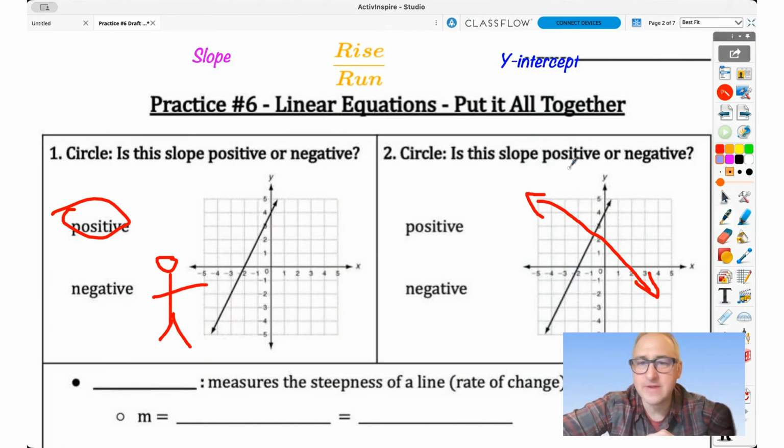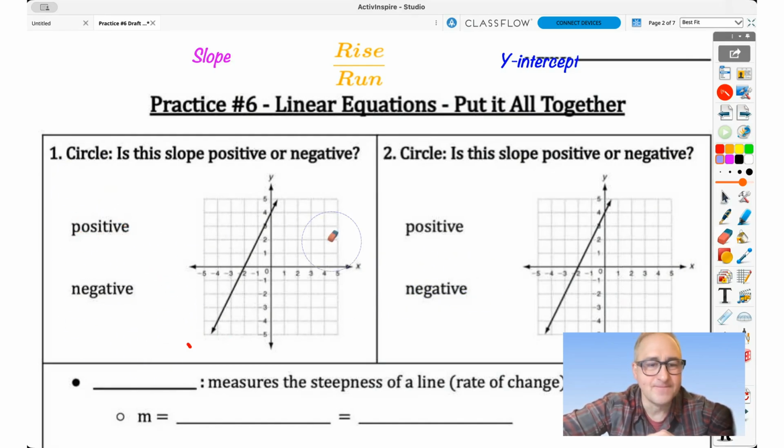Again, we always start on the left side because we read from left to right, we write from left to right. So the character here is going to start on the red line. So I'm going to draw that person up here. Now, if they take the red line down, are they going uphill or downhill? That's right, from left to right, they start high, they end low, so they're going downhill. That would be a negative slope. The red line, not this black one. You're going to have to do that one on your own. All right, let's move on.